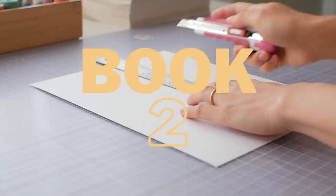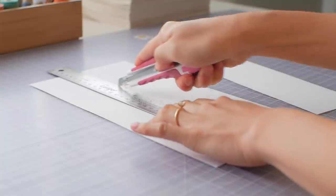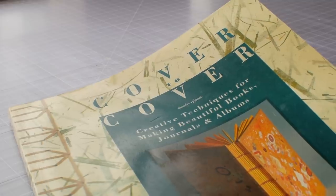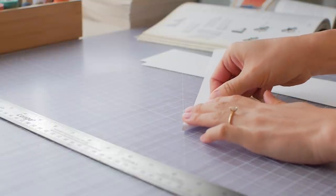For my second project, I'm making an accordion book in the shape of a triangle. I followed a tutorial from this book I picked up at a used bookstore. It really came in handy because I didn't have an idea for this day.